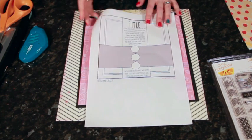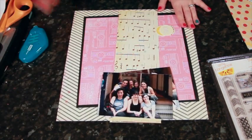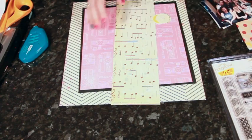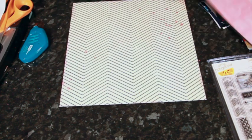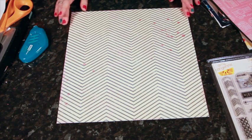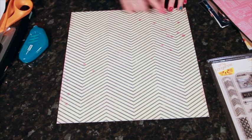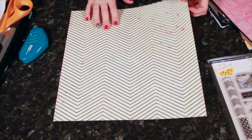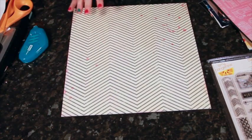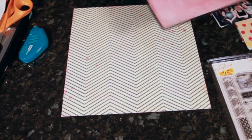And for today's supplies, I'm using my March product picks for the Best of Both Worlds kit, and I've added in just some black cardstock. I'm starting with this background sheet, which is by Maggie Holmes for Crate Paper. The pink ink splatters are already in the design. I haven't added that. The other side looks like this, which is also gorgeous, but I wanted to use this black and white pattern.